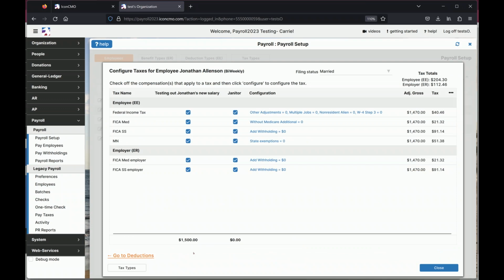I can go to their taxes setup. And so here, it should pull in all of your defaults. So I'm located in Minnesota, so I've got the Minnesota state taxes and then the federal. If you are someplace that has local or county taxes or something like that, it should pull those in based on what state you have in your setup. Otherwise, it's also super easy to add that.